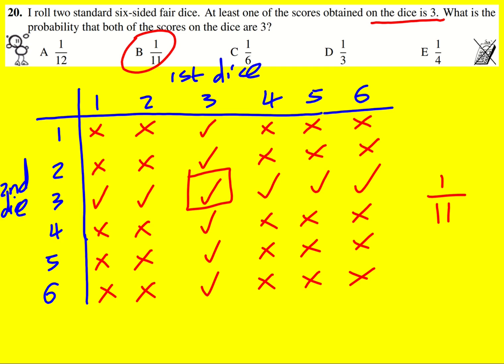I really like this approach. You can try and list the values and stuff like 1 and 3, but actually this just lays it out clearly. And I don't need to necessarily write the scores down like 4 and 4. I'm just crossing them off when I'm not interested in them and ticking them when I am. So it's quite quick and gives us the answer 1 over 11.